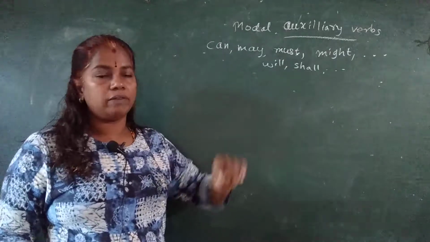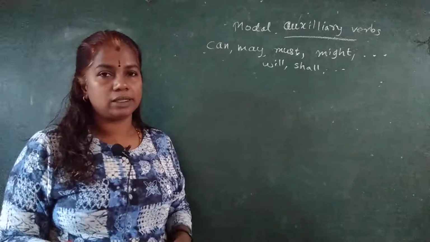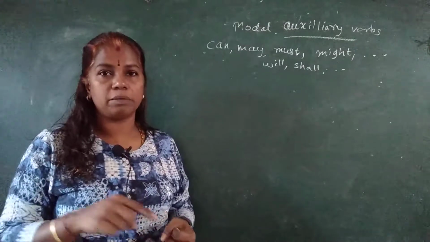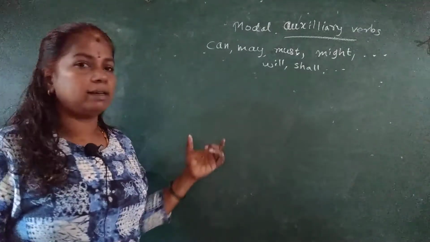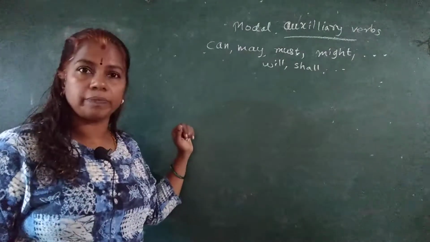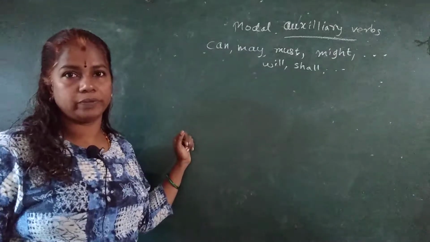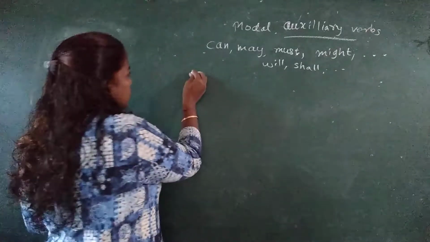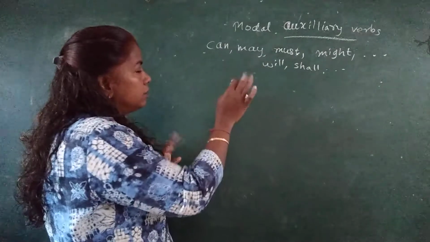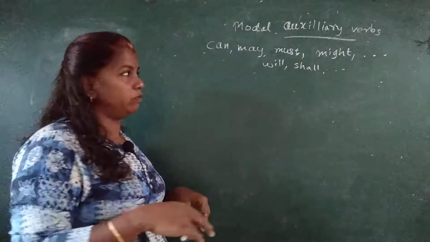Got it? Now I will put it in a simpler manner so that you understand modal auxiliary verbs along with the short forms and the past tense also. Because we are learning verbs, you should be able to understand and identify the modal auxiliary verbs. At the same time, you should use them properly. Before going to sentences, I will put it in a table form.